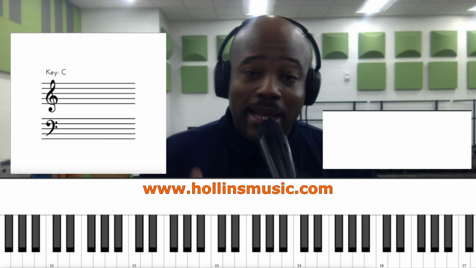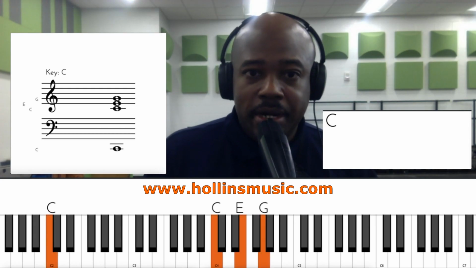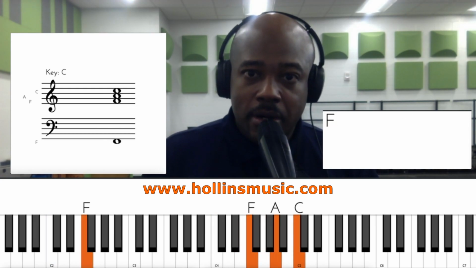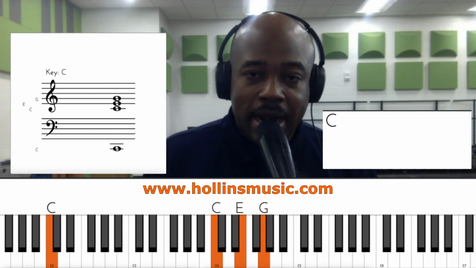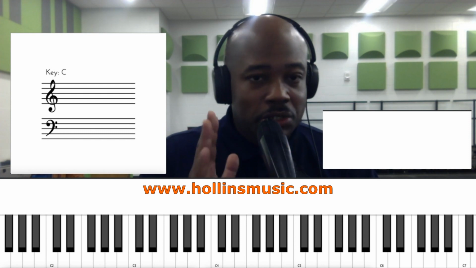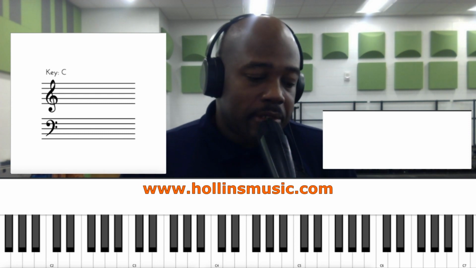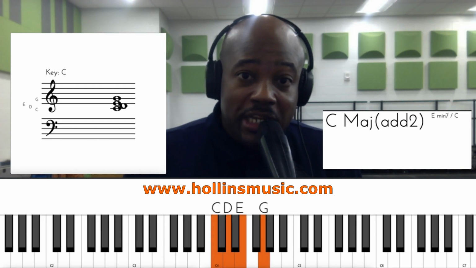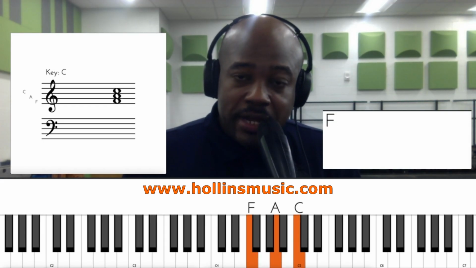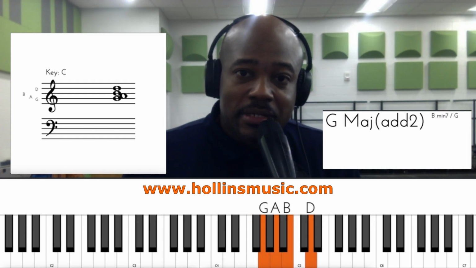So now when we apply that to different progressions, like for example, we said the 1 chord, moving to the 4 chord, to the 5 chord, back to the 1 chord. All right, now I'm just going to take those 2 things, and then let's see what that sounds like. Here we go. Drop 2 voicing with my left hand, playing the added 2 with each major chord. For F, G would be the added 2, and then for G major, A would be the added 2. Let's see what that sounds like.